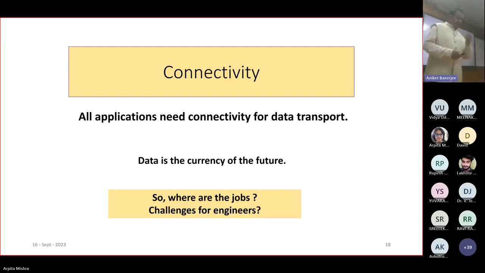So in essence, what I want to say is data is going to be the currency of the future world. So how you play with data? Data transport is an activity. Data storage is an activity. Lowest speed, highest bandwidth, highest speed, highest bandwidth communication is again possible with data. So wherever you go, you will see jobs for this activity. And all the engineers will have a lot of challenges, and we'll try and discuss a few challenges going forward.